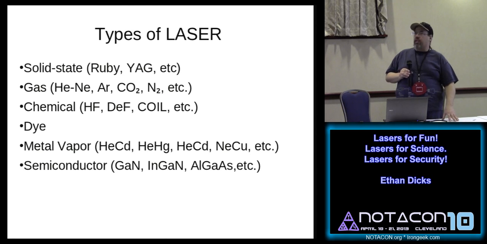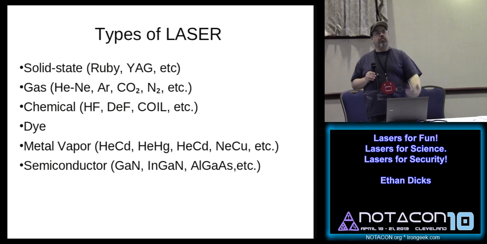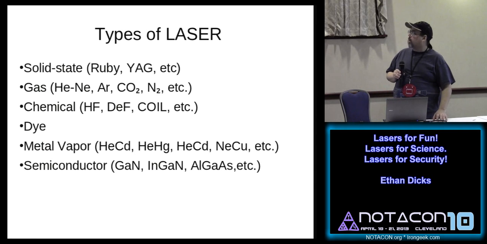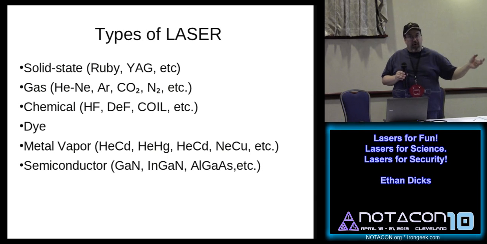Chemical lasers are interesting. Those are sort of an offshoot. They're used typically in weapons technology because they involve combustion of a chemical compound to produce energy that comes out as coherent light. So COIL is chemical oxygen iodine laser, for example. DF is deuterium fluoride, hydrogen fluoride, and you're literally igniting. You're doing a chemical reaction, and the output is laser light. Very high intensity, multiple megawatts.